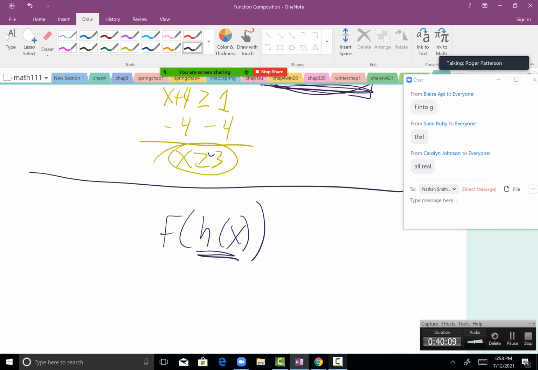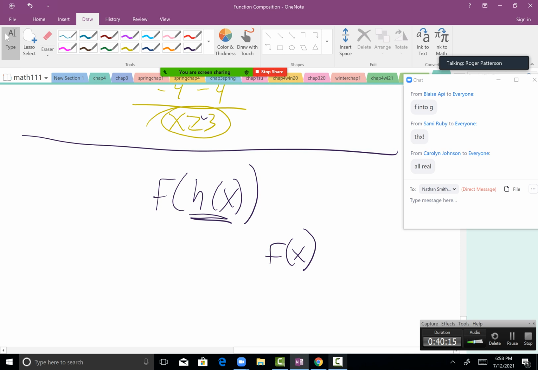But then I have to check and see, well, what about this guy? Because if there's some problems that arise, maybe it's a square root and I can't have a negative, then that means I have to change the domain of this so that my outputs don't cause an issue when they are the inputs for that f.